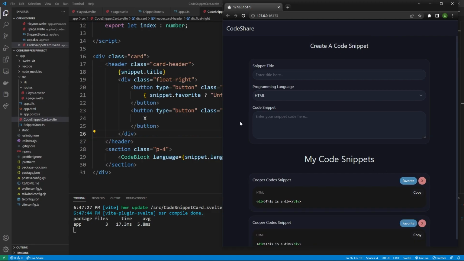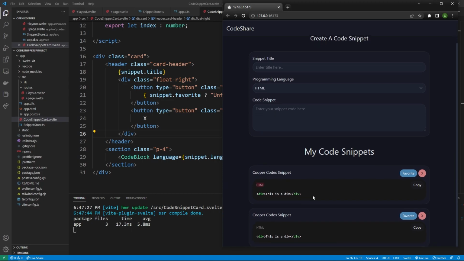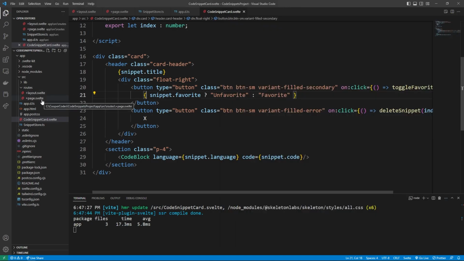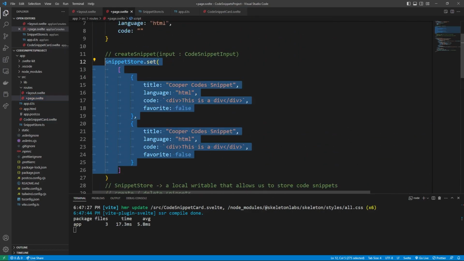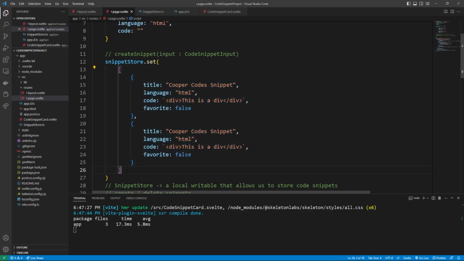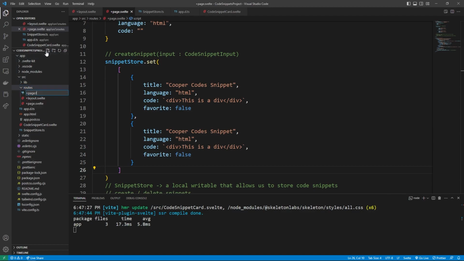Okay, something I'm going to do now is that we have these code snippets that are just manually loaded in through an array. But I'm going to make a call in our page.ts that's going to simulate if you wanted to get code snippets from a backend. Just to clarify, we can go over to +page.svelte, scroll to the top, and you'll see we have a snippet store right here. We can get this data specifically from an external source by using +page.ts. So let's go over to our routes and make that +page.ts file.